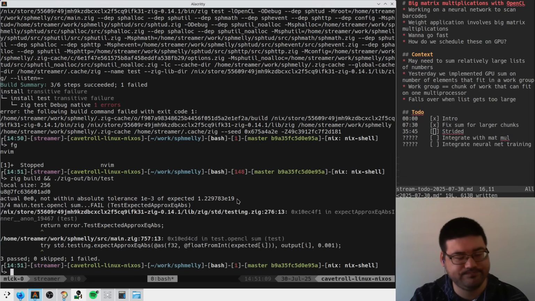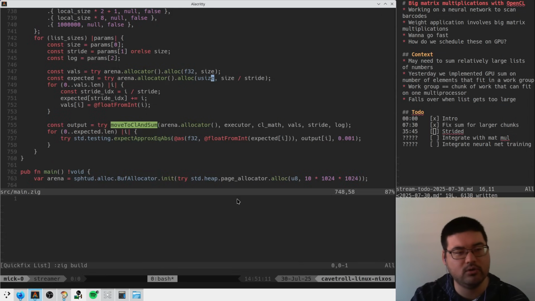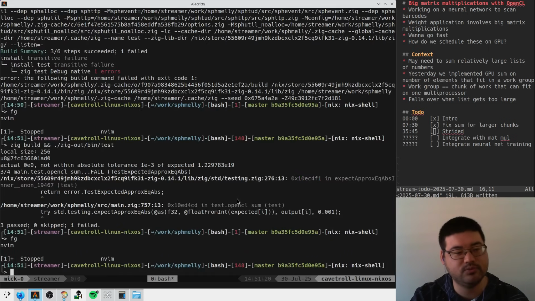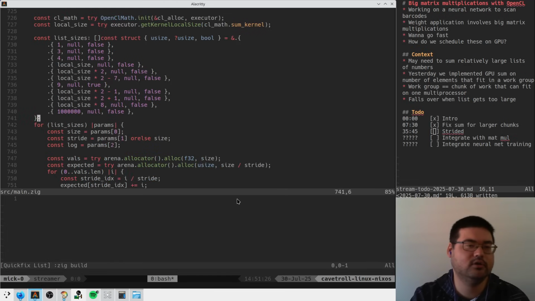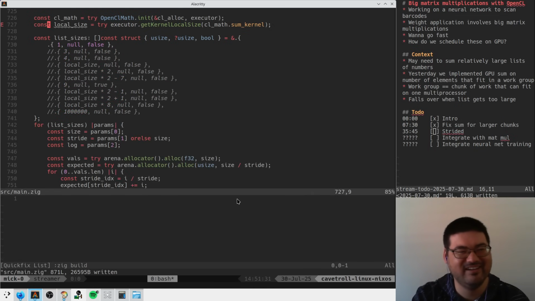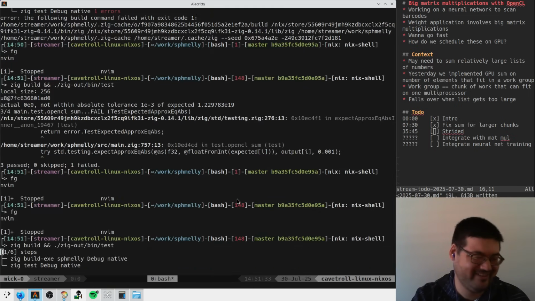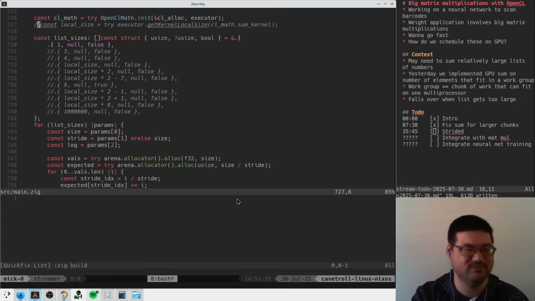Okay. That's not good. Our tests are no longer working. Actual 0, not within expected tolerance of this. Okay. So, which of these are failing? I assume it's just off the bat, we're doing something stupid. Okay, cool.